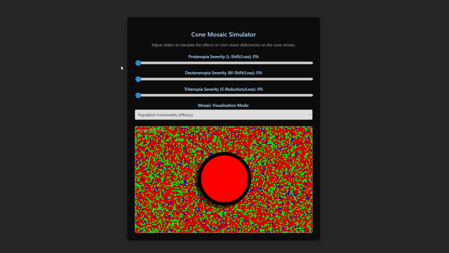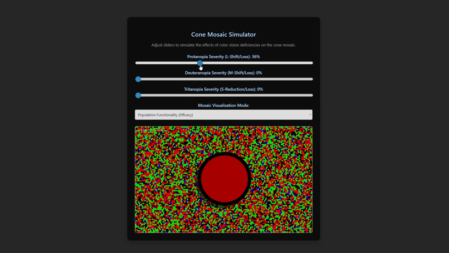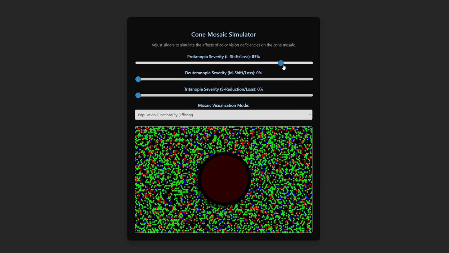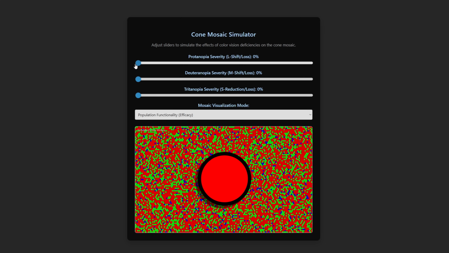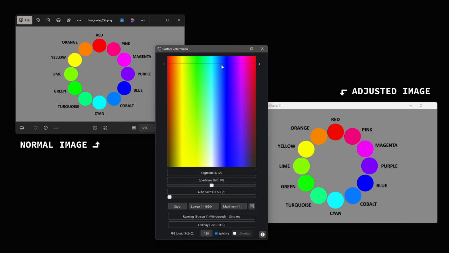Furthermore, it has to be said that in the following, I'm assuming a linear relationship between population density and color discriminability, meaning that 50% L-cone functionality results in 50% of the original brightness of the red color dimension, for example. Of course, this is a huge simplification, but it's close enough to reality that we can use this simplified relationship as a faithful example.